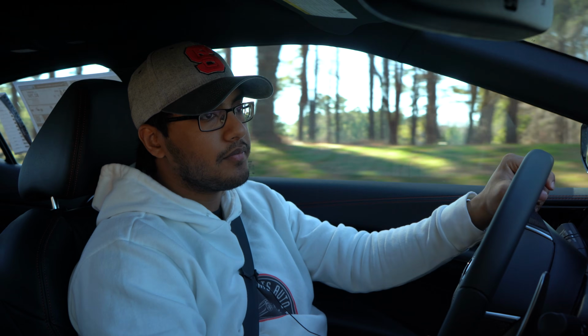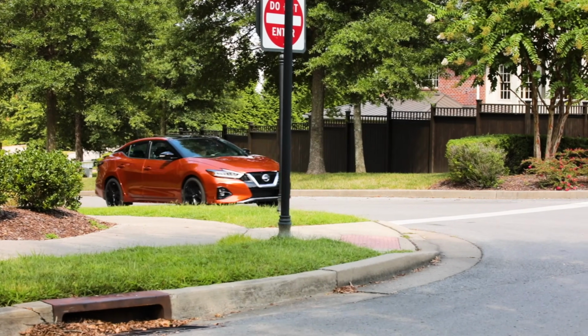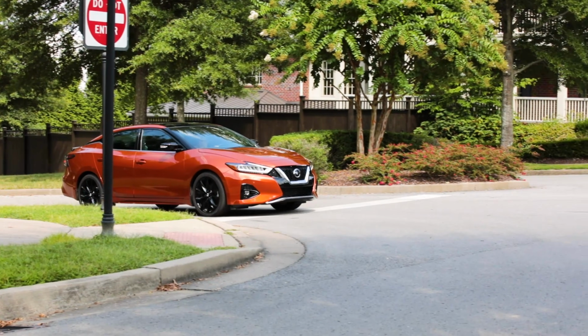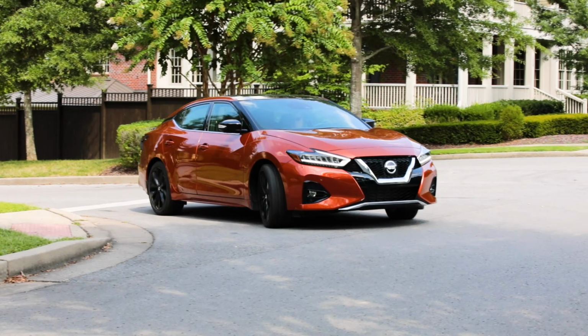So now some more of that cornering ability here. Like I mentioned before, it definitely has some roll to it, but it's a predictable amount. It's very good, and I don't mind it. Brakes are really good, pretty grabby as well. Definitely stops you in place. Everything about it is immediate: stops you right in place, goes when you need it to.